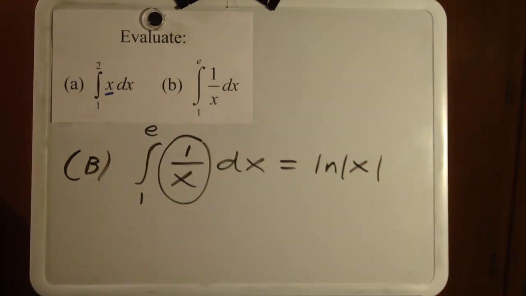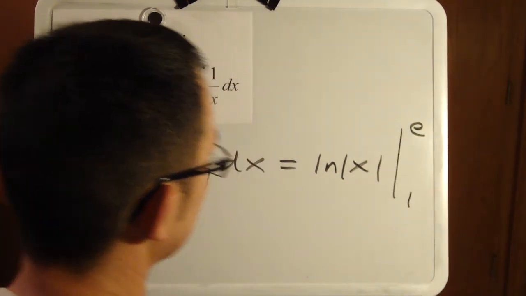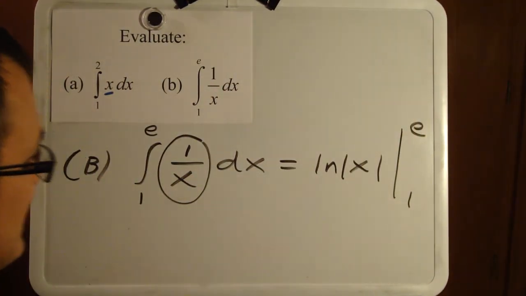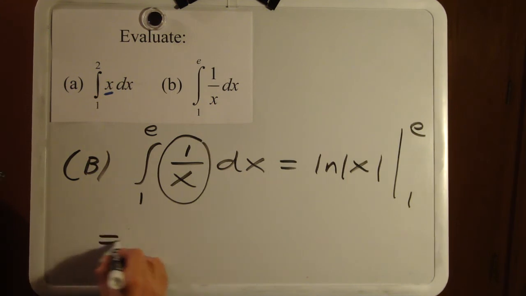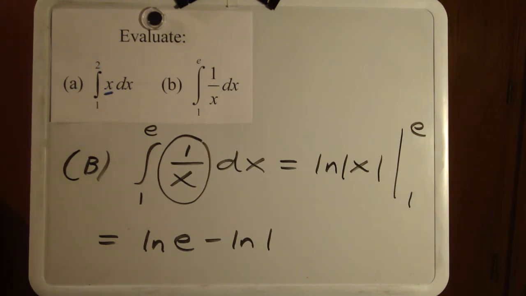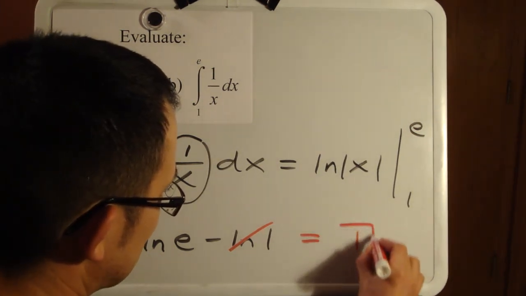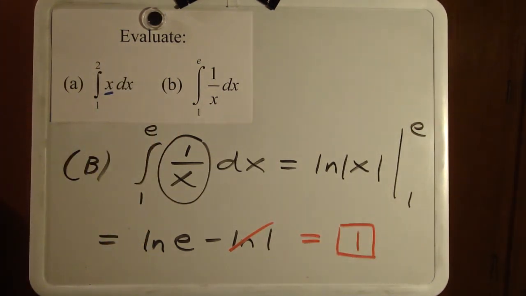Like that. So that's our pure antiderivative, and we need to plug in these numbers. So we have e and 1. So natural log e minus natural log 1. So we get ln e minus ln 1. And remember, the natural log is just saying find the exponent on e that gives you this value. So the natural log of 1 is nothing, that's 0. The natural log of e, the exponent on e that gives you e, is 1. So this gives you your exact area, in square units.